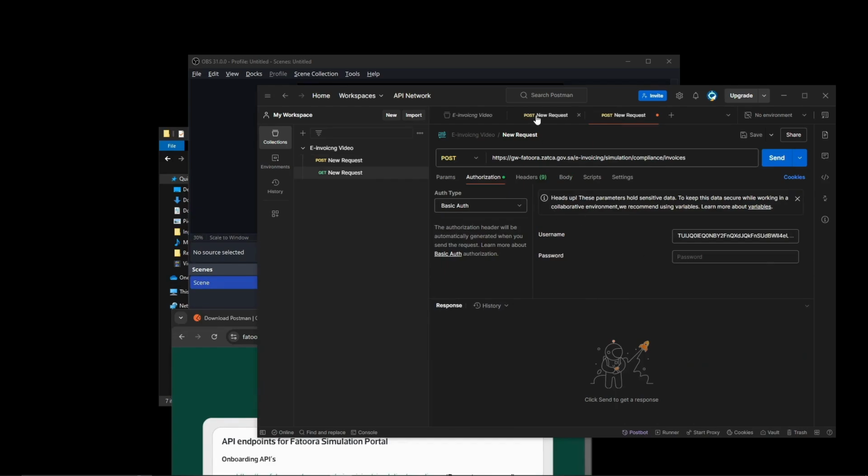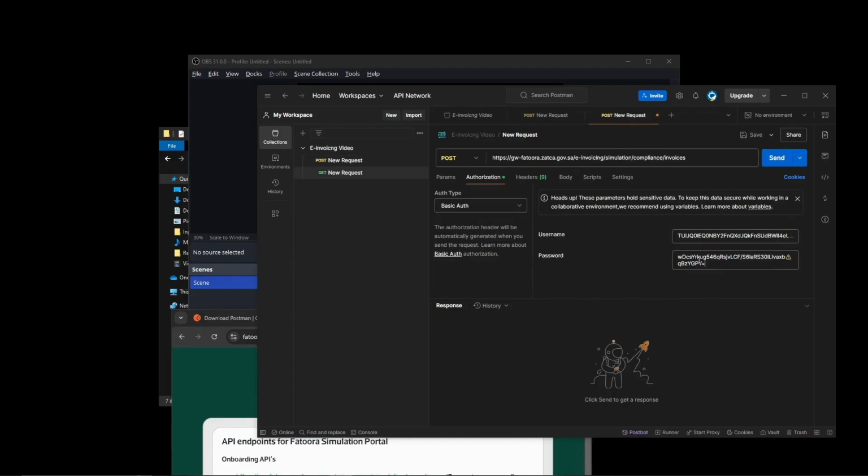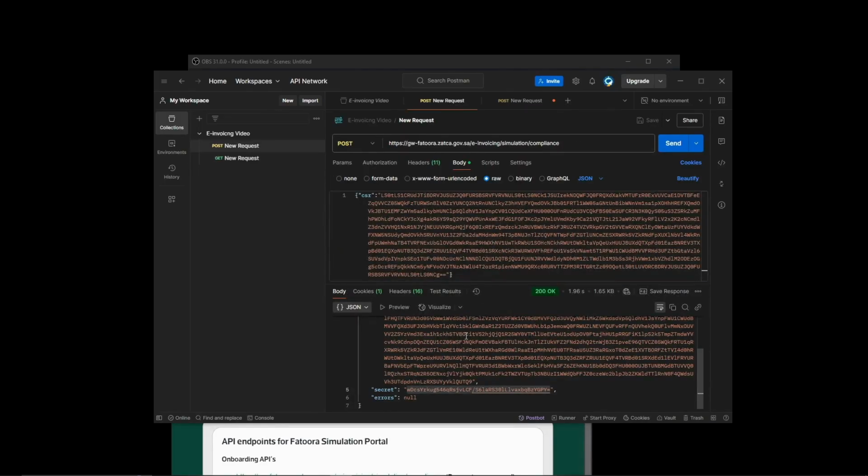And regarding the password, it will be the secret. Please make sure not to include any extra characters such as white spaces, as the username and the password are really sensitive to those factors. So please make sure to copy as is from the previous API response.